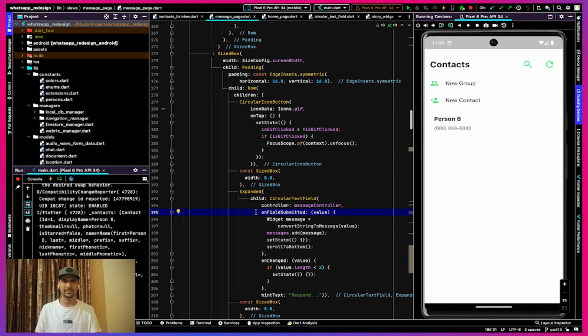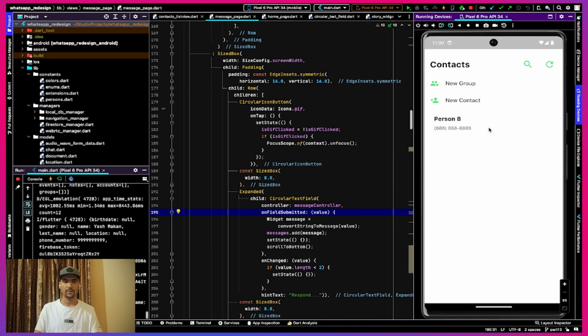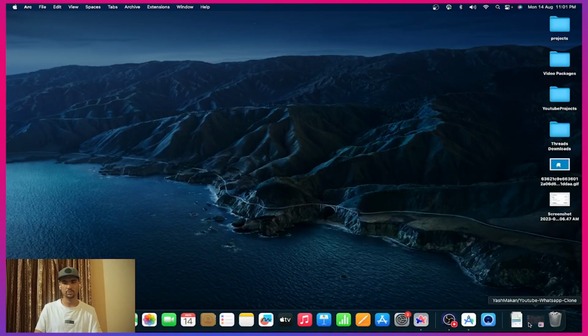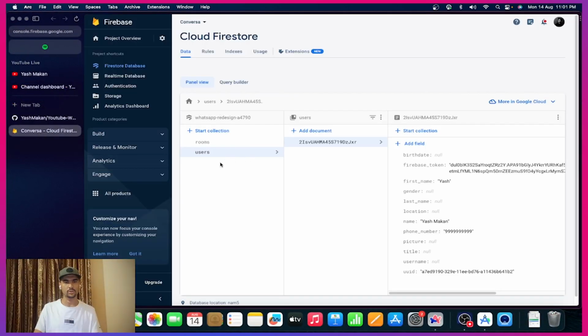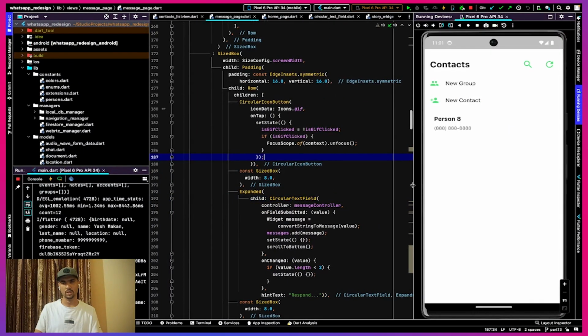Now what we want in this video is that on clicking, we have to check if this person exists in the DB or not. If it does not, we have to show a message. So right now, if I head over to the Firebase console right here, so you can see inside the Firestore users, we only have one user and phone is 9999. So it is yes market, right? So I need to register the user first for this 8%. But first, on clicking, it should show that the person is not having the app installed, right?